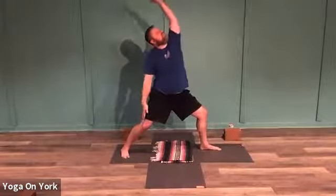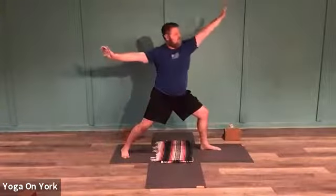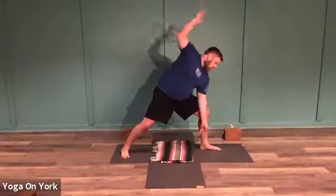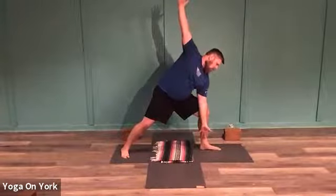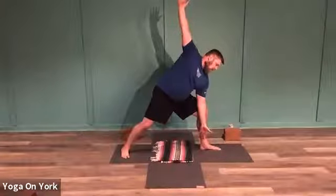Flip the front palm, drop the back arm, reverse. Inhale back, warrior two. Exhale, side angle. Drop that bottom arm as low as it'll go. Twist the chest towards the ceiling. Back thigh turns down. Keeping the top half of the body just like it is.